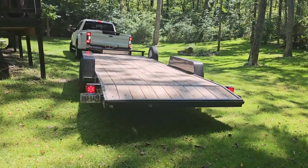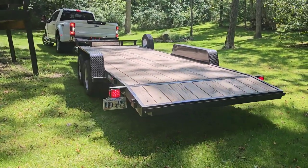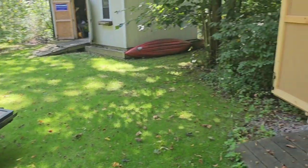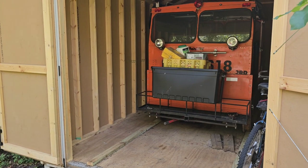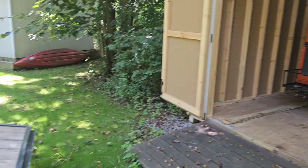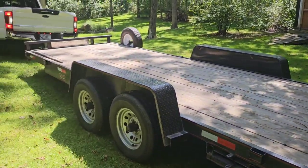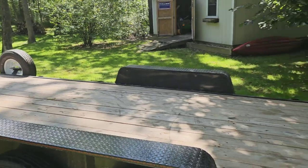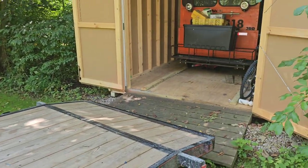Well, it's moving day here. My buddy Eric's bringing the Fairmont A-4 car that's been hibernating for 7 years in the shed back to his shop in Southern Ohio to get her back on the rails next year. So we are in the process of loading this thing up with two guys and let's see how this goes.